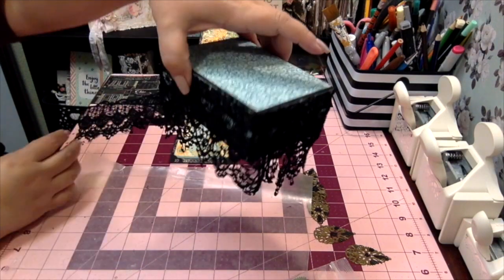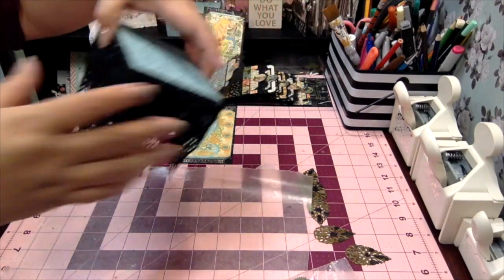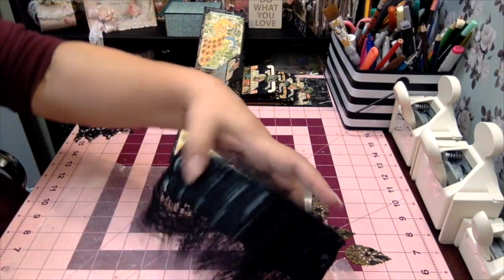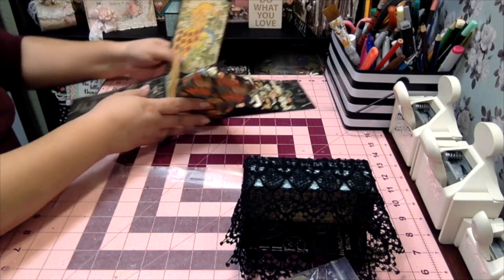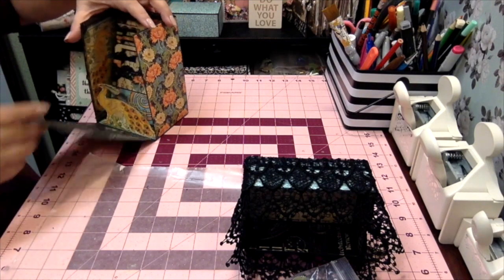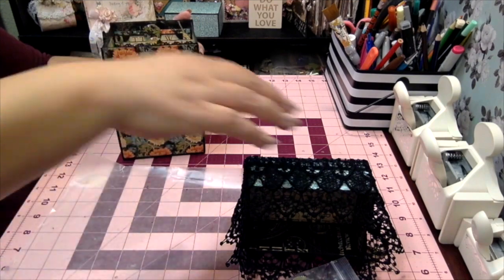So this is what we have. Pretty fancy. Fancy schmancy. Alrighty. So this is, see, I'm going to show you why it takes me forever to craft. Now I'm going to have to close this box. Look at me calling a book a box, calling a box a book.